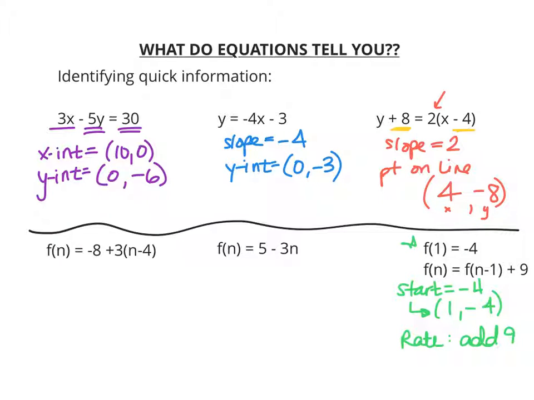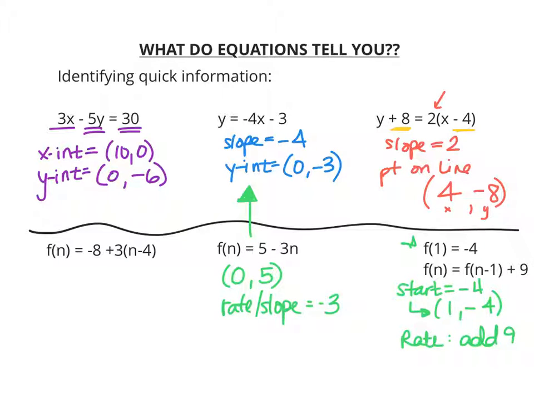Okay, this middle equation should make you think about slope-intercept form. So that means that my starting value is going to be at 5, and since it's a starting value in slope-intercept form, that means the 0 value is 5, or the 0 term is 5, and that the rate, or the slope, or however you want to talk about that, I guess I should write one of those words, right? The rate or the slope is going to be -3.